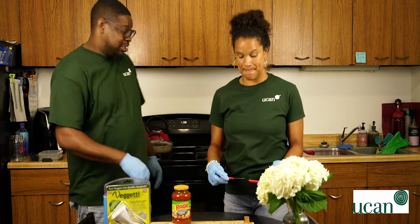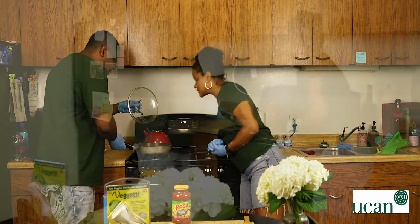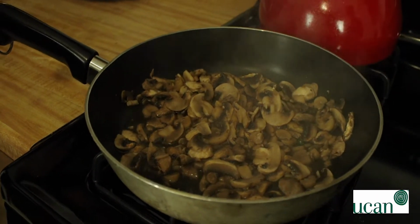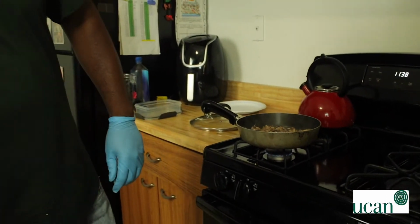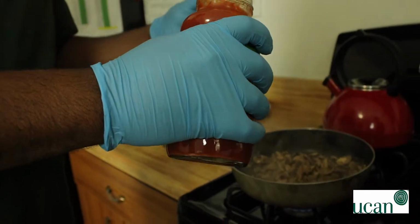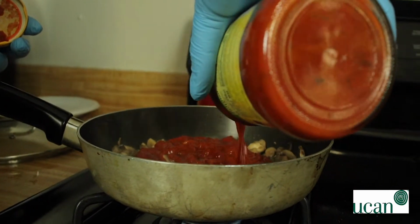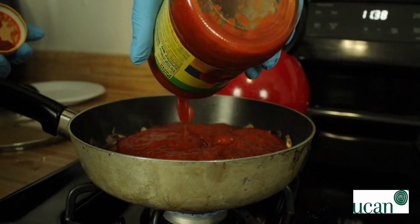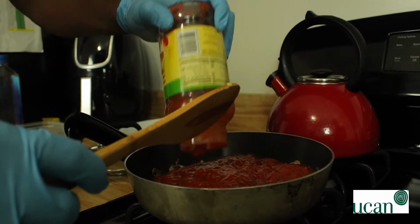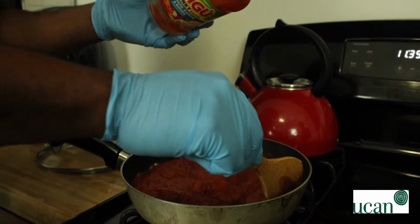So now that the sauteed mushrooms are done, they're good and sauteed. Ooh, those look good. So we turn the heat down to low. So now that the heat is on low, we're gonna add our sauce. Pour it in slowly, and stir it in.